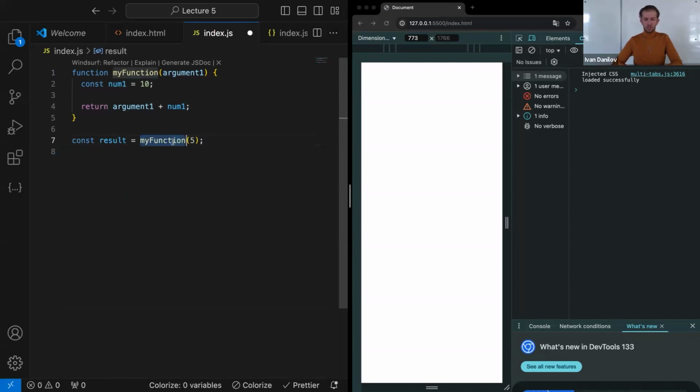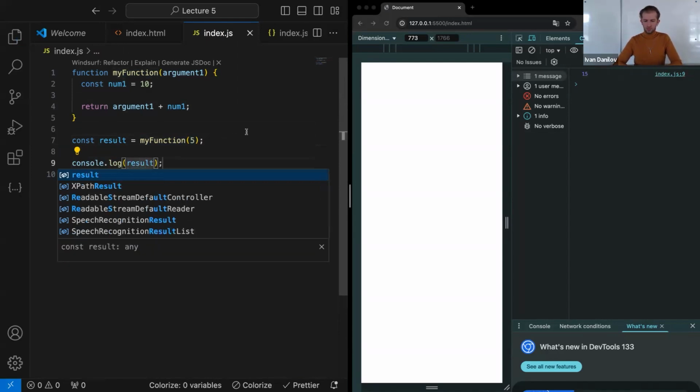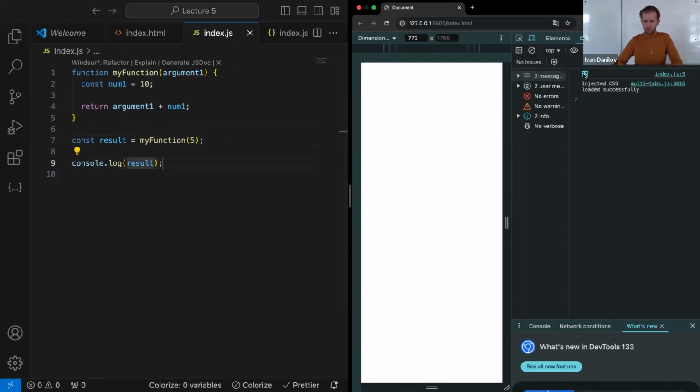We call that function and put some argument inside of it. Then we can log the result, and we have 15. So yeah, that's the syntax for our functions. Also, functions can be written as an arrow function, but we will speak about arrow functions in the next lecture. Yeah.